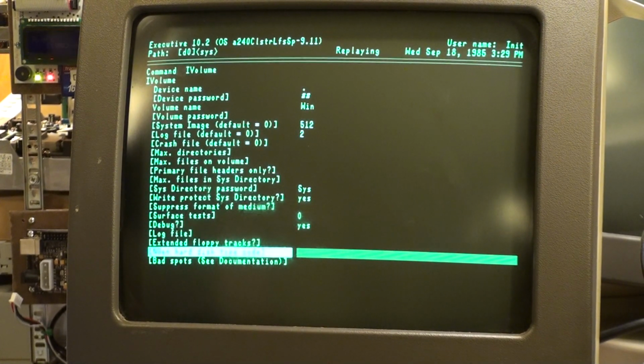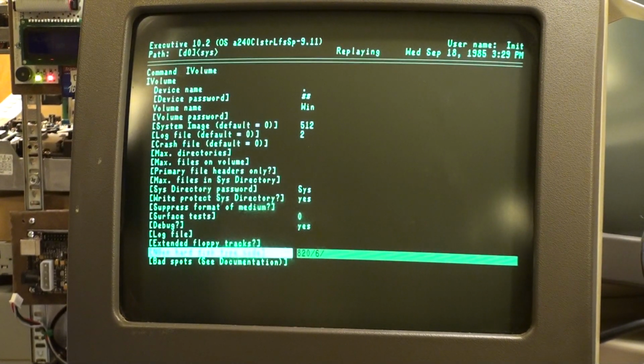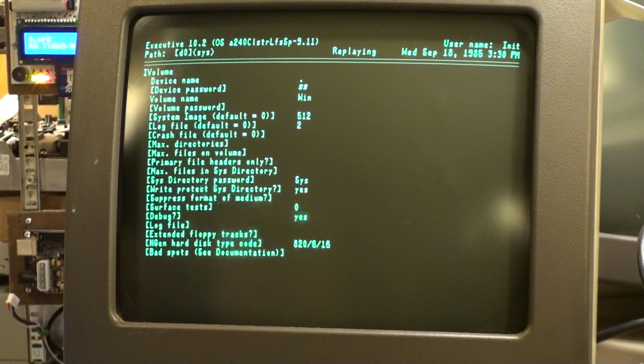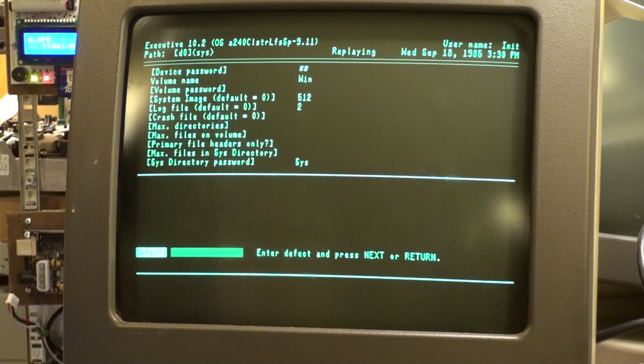NGen hard disk type code. This is very important. 820 cylinders, 6 heads, and 16 sectors per track, which is what the ST-251 is. It's actually 17 sectors per track, but we're putting in 16. Ask me why later. CPRO will help us figure out why, other than the fact that it doesn't like 17 and it does like 16. It's all I know, for now. We'll explain more later, especially if we can reproduce these glorious results. And go.